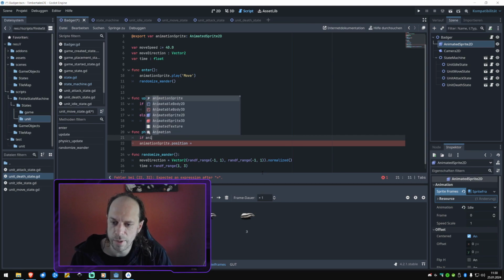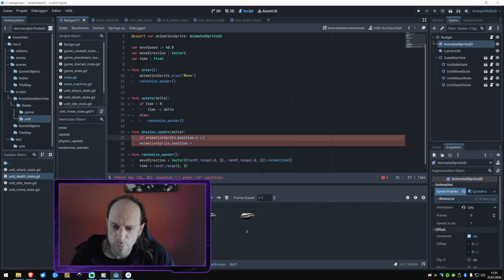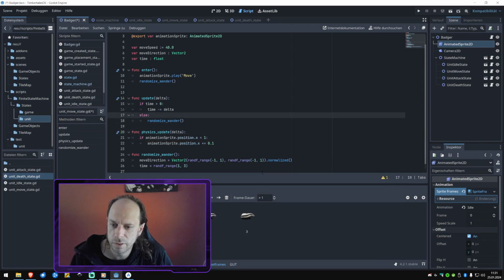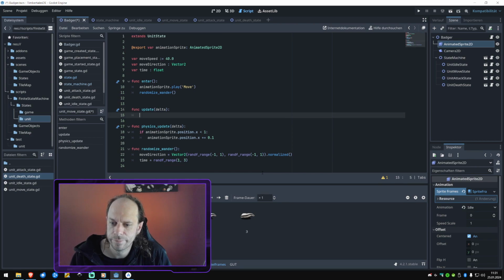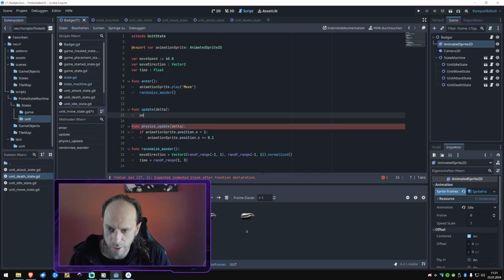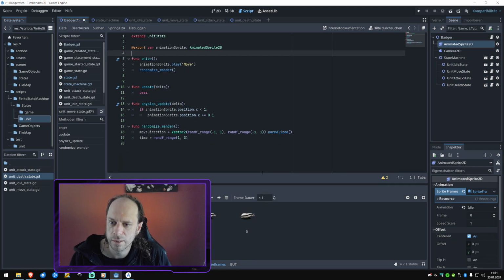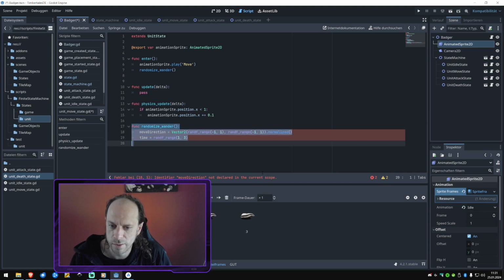We would say if animated sprite position X is smaller than 1, then we would say the X position is just added by X. So we wouldn't need this one for now, and we wouldn't need the move direction because we have no character, and we wouldn't need the movement speed, and we wouldn't need that for now because we make things easier for us.